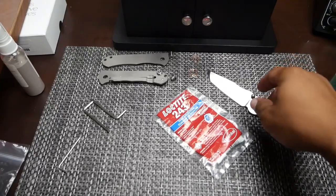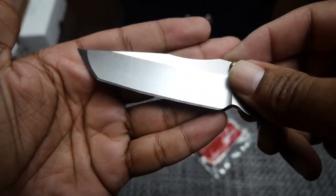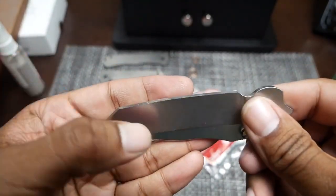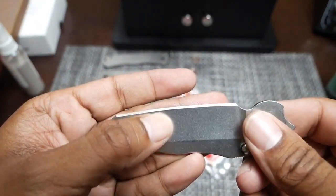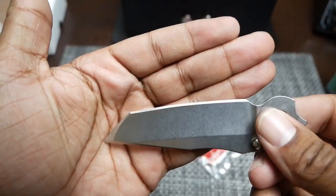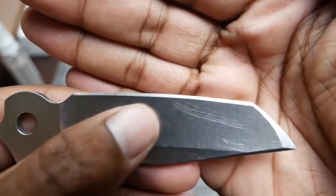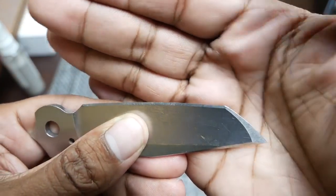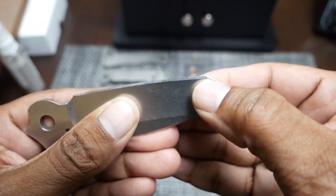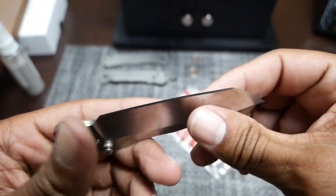All right, I've got the knife out of the Wicked Edge, and this is what I've come up with. You can see here, this side looks a little bit wavy to me, but it's a guided system, so I'm assuming that is the knife itself and not my sharpening. I will point out one thing that I could have done a little bit better. I don't even know if you can make it out. The edge is apex, but down here, I did not remove steel evenly, so there's a little triangle of steel, but the knife is sharp.